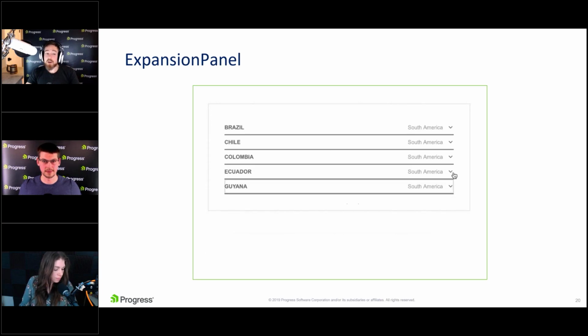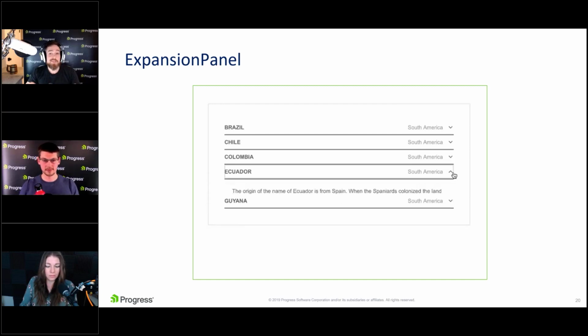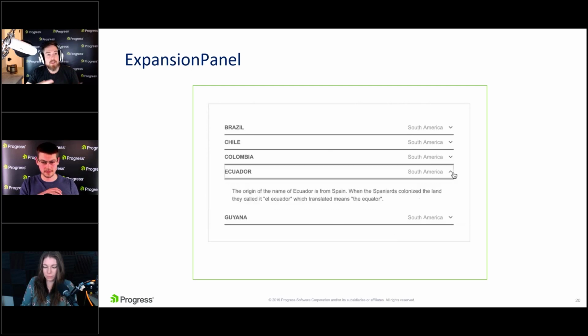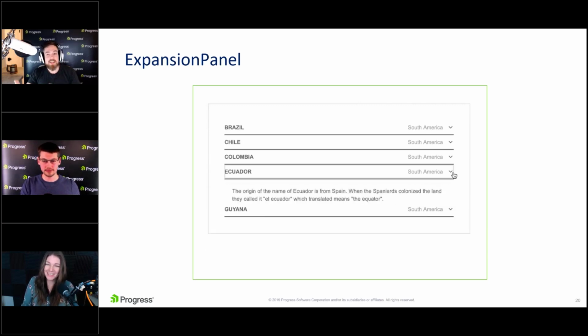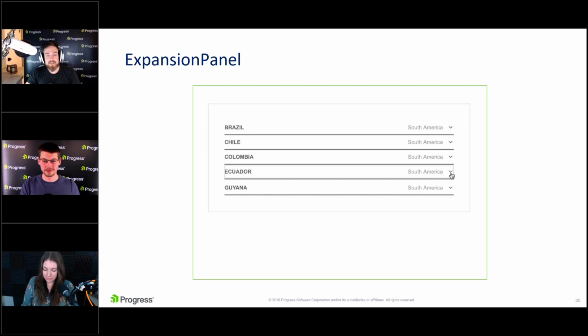And while we show it off here with multiple expansion panels built on top of each other, there are several cases where you might just want to have a single one added into your application. So it's a neat little component that has a lot of flexibility baked in. As you saw with the list of sessions, she even updated the icon for expanding and collapsing to throw in some emojis. So you have a lot of power with what you can do with this, even if it looks initially simple to begin with.